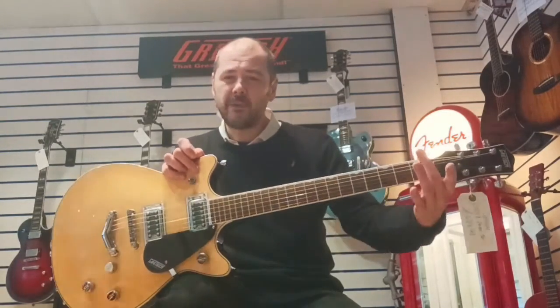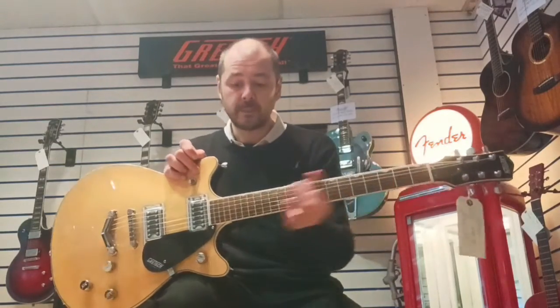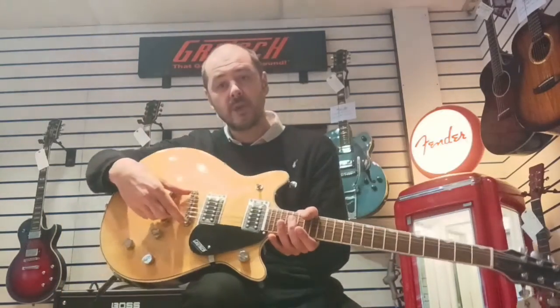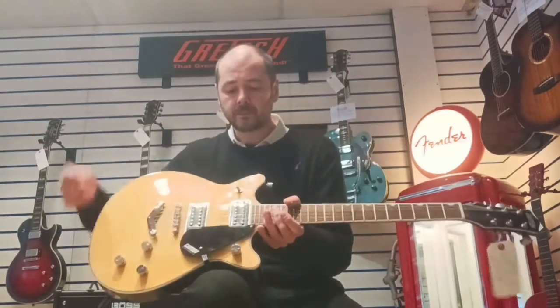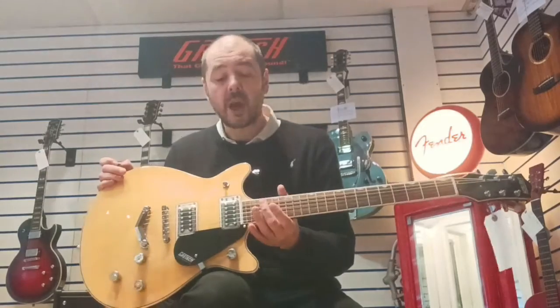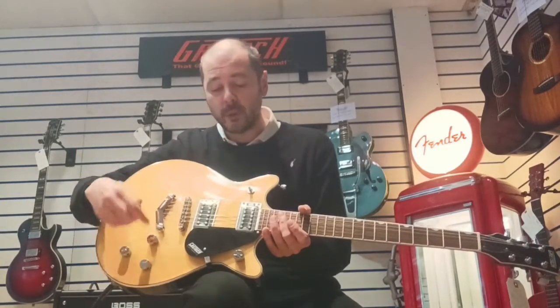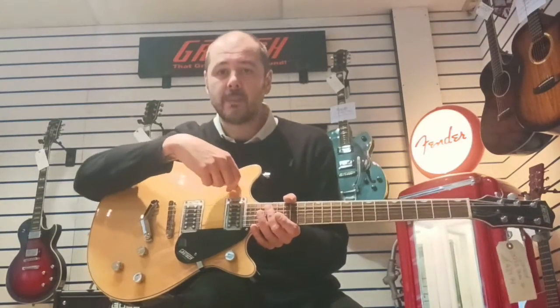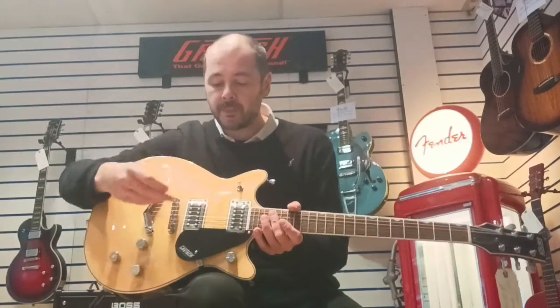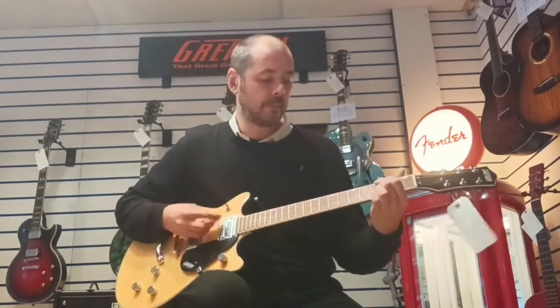It's a 42.8mm nut, synthetic bone nut. It's hardtail bridge, so no tremolo arm. It's got two black top broad Tron pickups, and they each have their own volume. So you can select your pickup with this pickup selector here. When it's up, it's your neck pickup, which I'll just demonstrate for you now.